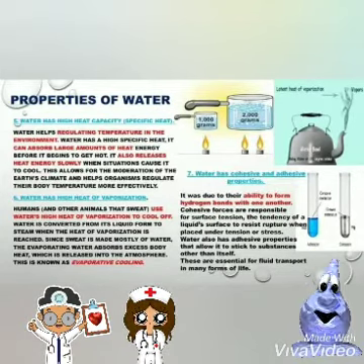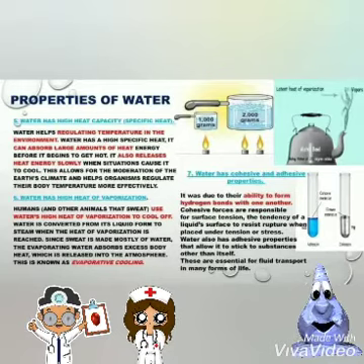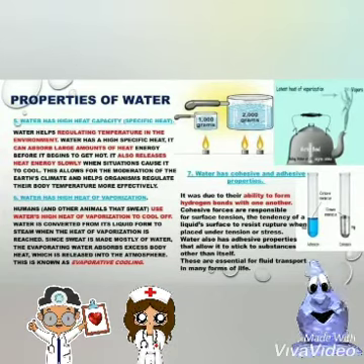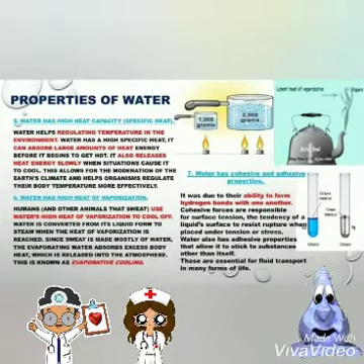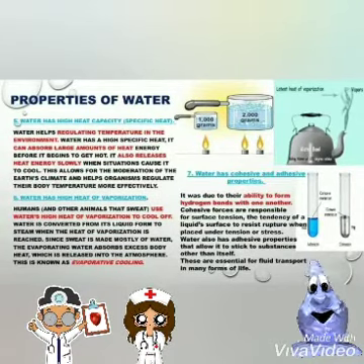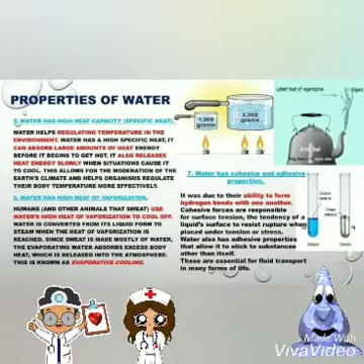So an example of high heat capacity is when it's summer and there is a swimming pool, the temperature of the water in the pool is really good to swim in, even if the weather is hot. The water in the swimming pool doesn't reach the high heat of the weather, so it can stay cooler than the temperature of the weather.